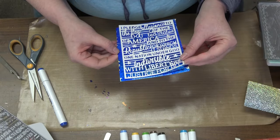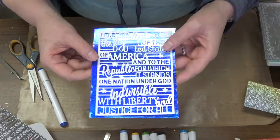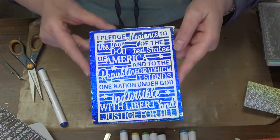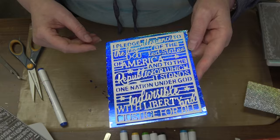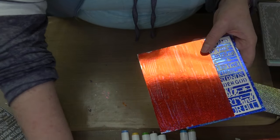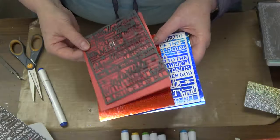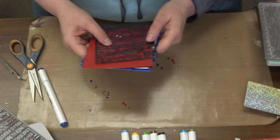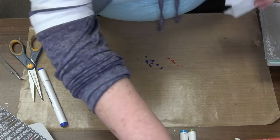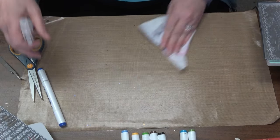And now I can put my blue over the top. And it just adds a little something because you've got that glittery holographic behind it. Really up to you. But it just looks great. Whether you do it on the red, glittery, you've changed the holographic to the red, or you just grab a piece of shimmer paper and do it with that. Your choice. Really pretty, really easy to do. Basic die cutting and using opulent paper. Let's put those there. Let's see if I can wipe my little craft mat down. A little bit of alcohol to get off my alcohol markers and done.